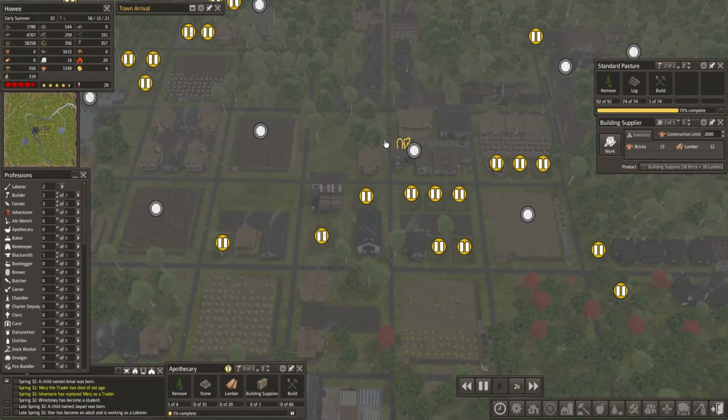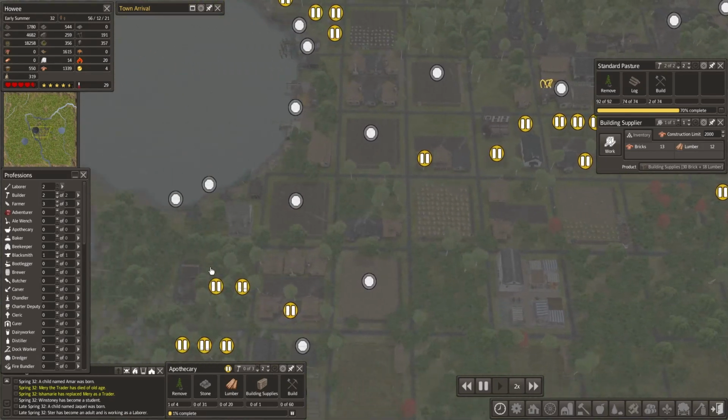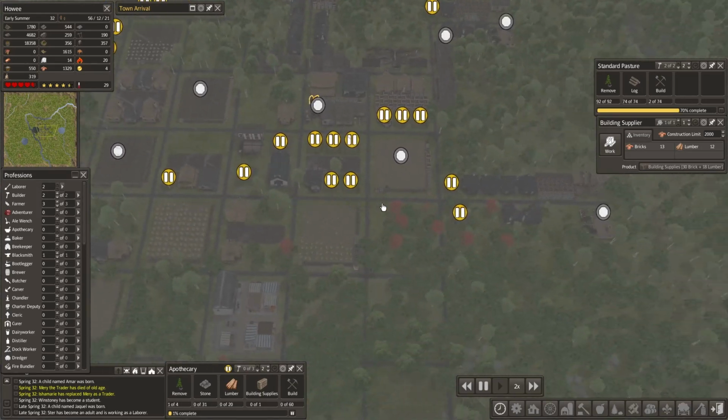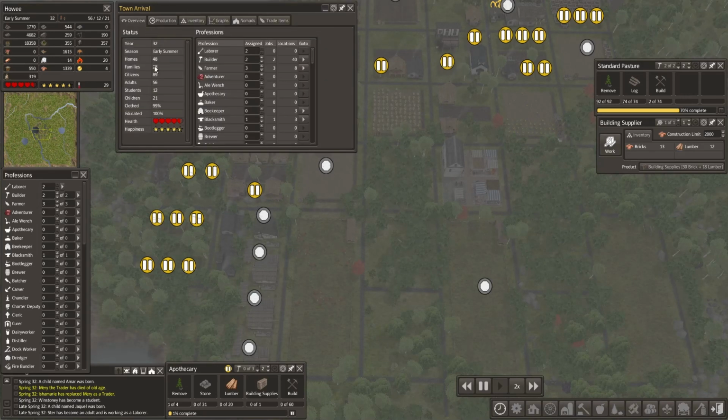And I think that's about it for this episode. So thank you for watching. Again, we're upgrading. Things are looking real good here, at least in my opinion. We're set up for growth, and growth is coming. We have plenty of homes to be able to support that, as well as enough food and enough firewood.